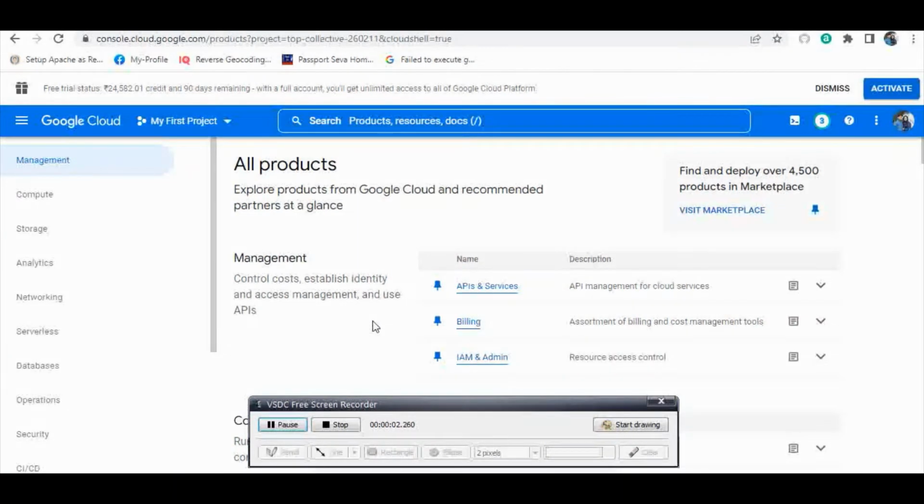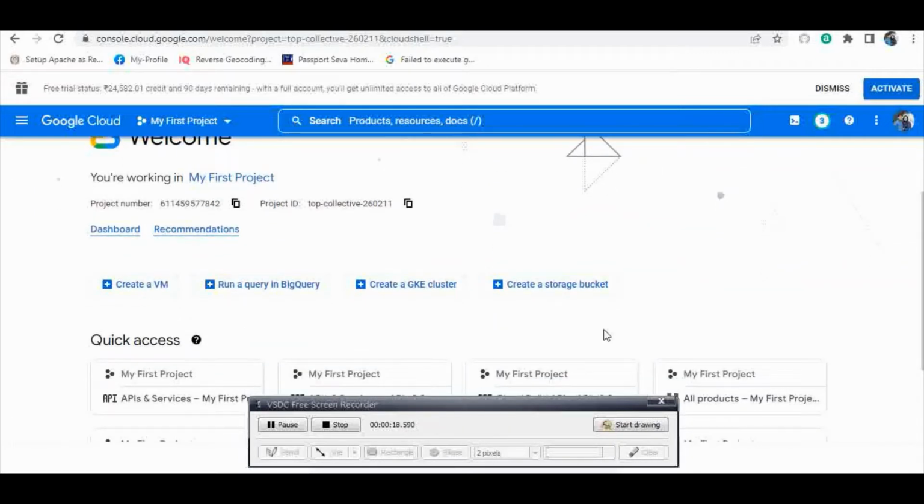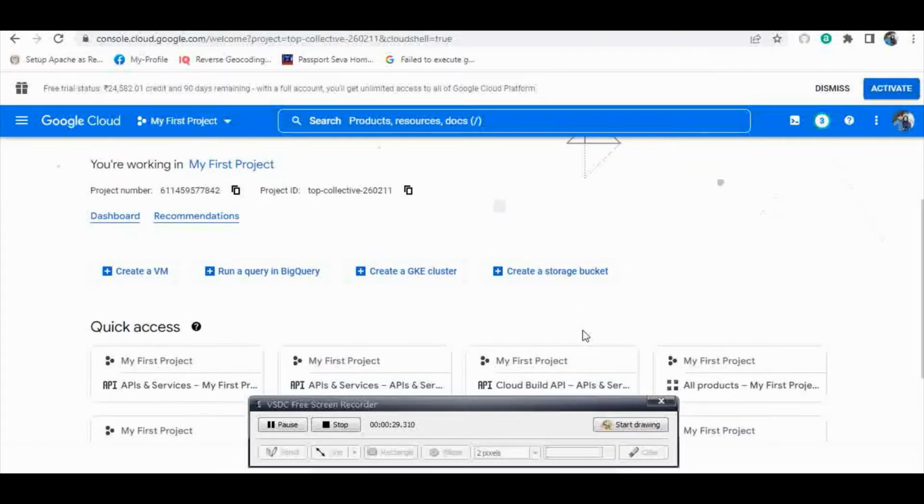Hello friends, today I am going to show you how to deploy a Spring Boot application on GCP, Google Cloud Platform. At the initial stage, I will go through all the points, whatever we have to do on the Google account and on the Spring Boot side, what commands we have to run and what needs to be set up on your machine and Google side.